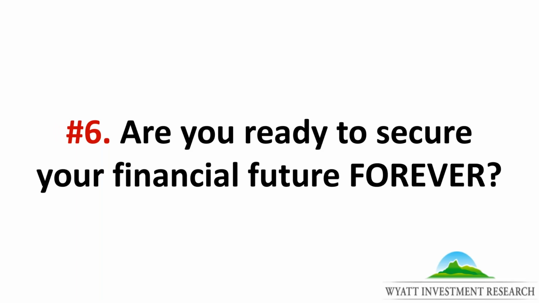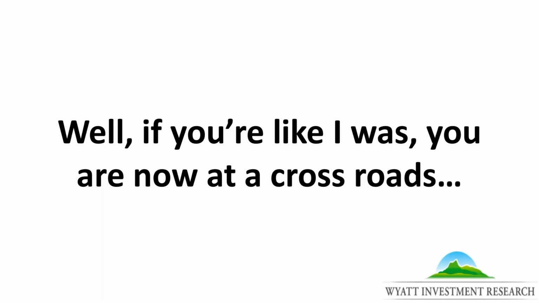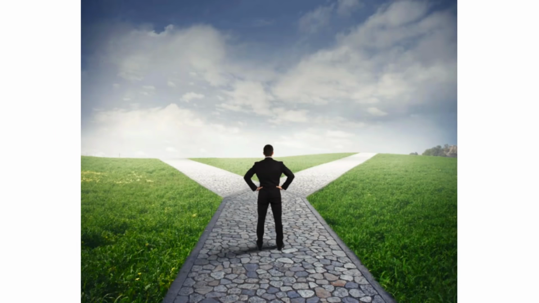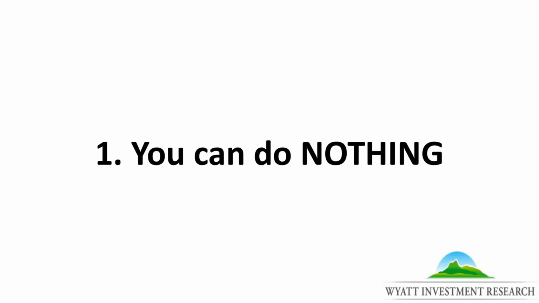And are you ready to secure your financial future forever? If you're like I was, you're now at a crossroads. And there are really only 3 choices that you can make. Because let's face it, you can't unknow everything that you've learned today. You've learned about these Liberty checks. You've heard how they work. You can't unknow that. You can't forget about it. You're not going to go home and simply block this out of your mind. You can't do that. And so you really have 3 choices, okay?